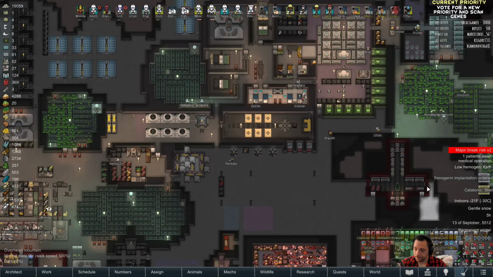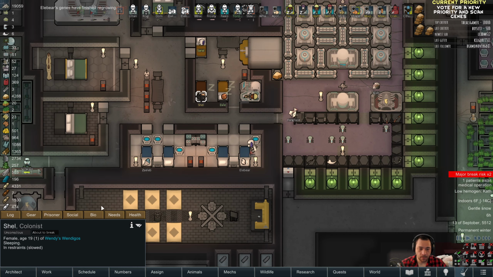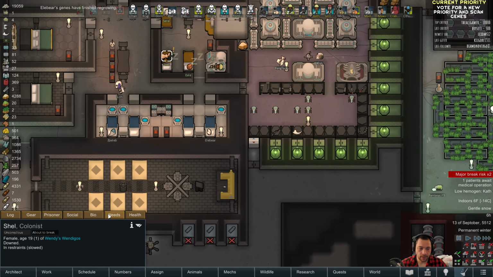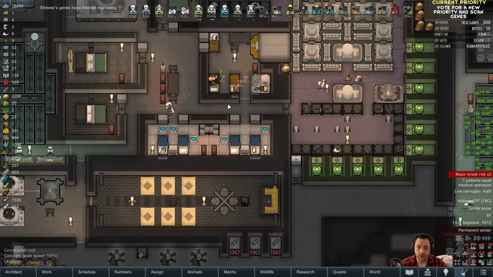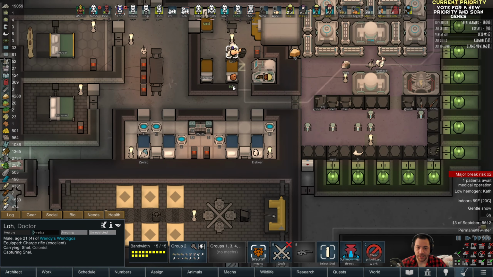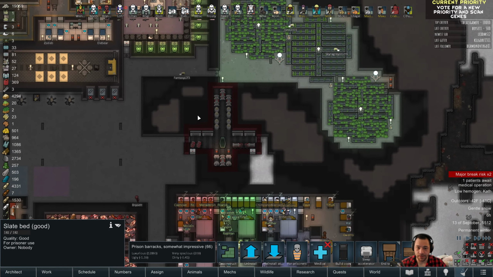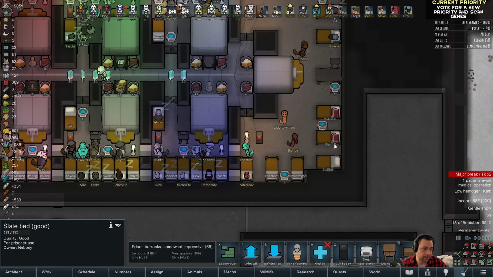All right. So Cat's in the scanner, and hopefully I get something good. Why is Shell here? Shell is one of our hybrids and needs to be taken back to her bed. I think she had a catatonic breakdown, and we, for whatever reason, moved her to the wrong prison. So she should be going back to her original prison over here.